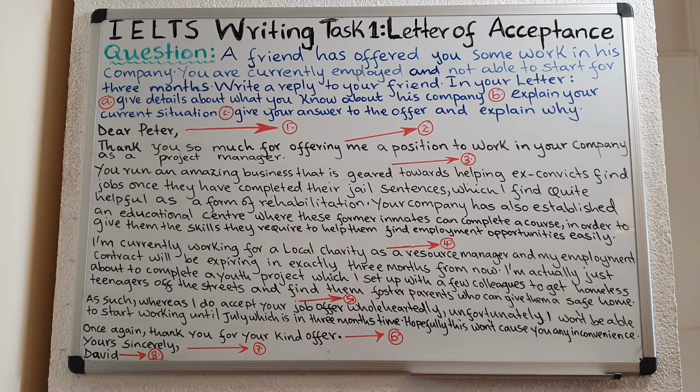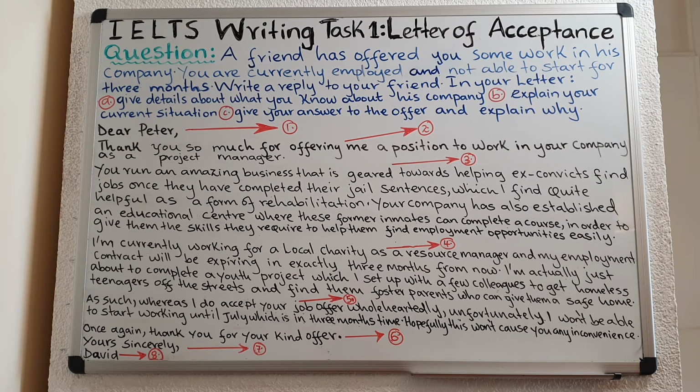Okay, now after that, I move on to the third point that IELTS wants me to include details about in the letter. And that is point C. Give your answer to the offer. So in that part of the point, I need to tell Peter whether I accept his job offer or not. And then the second part, I need to explain why.